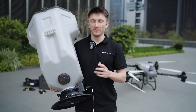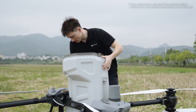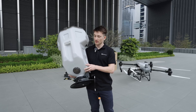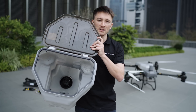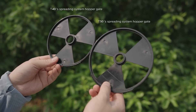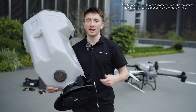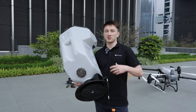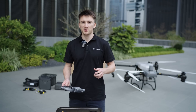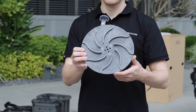Next, let's talk about the spreading system for the T50. This is the T50's spreading tank, which can be easily swapped in place for the spraying tank. It's absolutely massive — 50 kilograms capacity for whatever dry granules you want to spread, from fertilizers to seeds, cover crop, etc. We've increased the loading gate size up top for easier and quicker refills, and increased the exit opening below for higher maximum flow rates, up to 108 kilograms per minute. This entire tank can be spread and emptied within 30 seconds for high-concentration fertilizer applications. The spreading system is powered by a high-torque motor, which helps prevent jamming and ensures smooth spreading flow. The spreader has a spiral channel spinning disc with grooves that guide granules outward for a uniform spread.